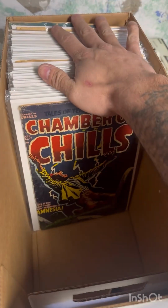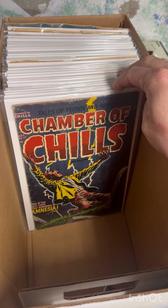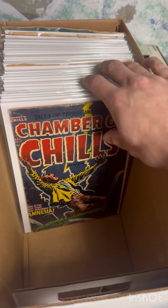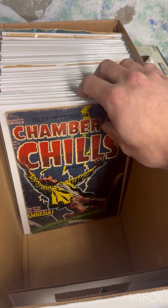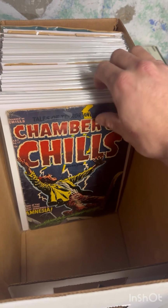I will flip through a few of the other ones here. Don't mind me. See if I can turn this around. This shows you what I took home on this first trip. I'm not going to show all of these because I want to create another video that you guys can watch and see them, but you can see that first page. The first probably 5 or 6 of these are horror, similar to this one.